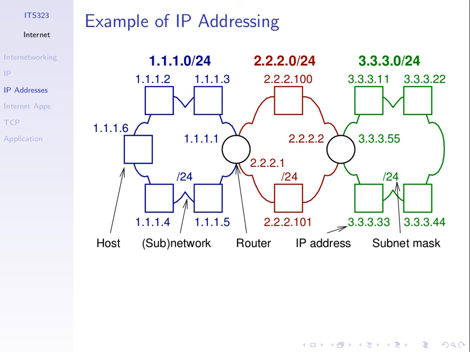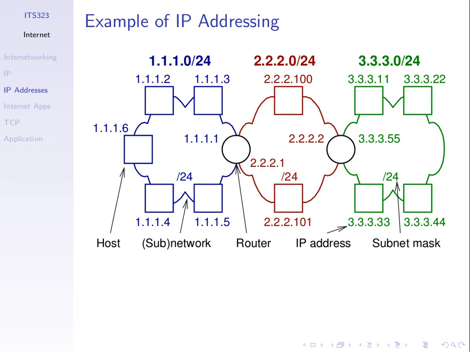All right, good question. Which devices have IP addresses? So IP addresses are for devices. Both hosts and routers have IP addresses. And to be more precise, an IP address is not for a computer or a device, it's actually for an interface. Remember last week we talked about my laptop has a wired Ethernet interface. It has a wireless LAN interface, a Bluetooth interface. Each of them may have a separate IP address.